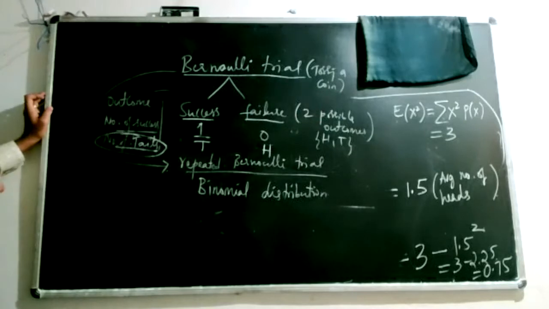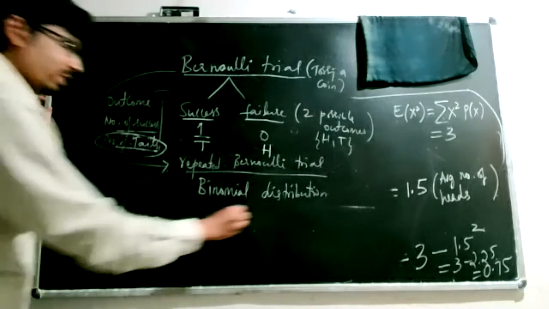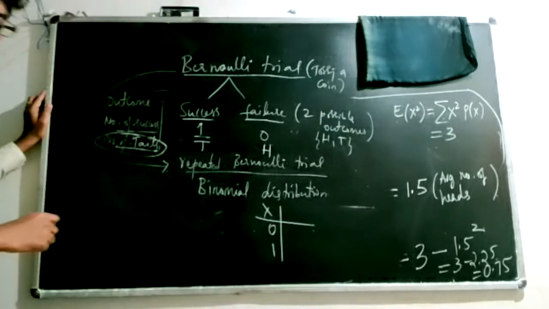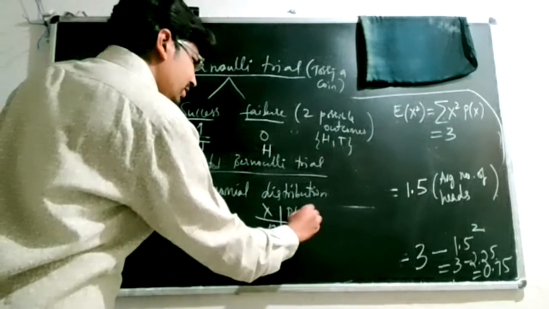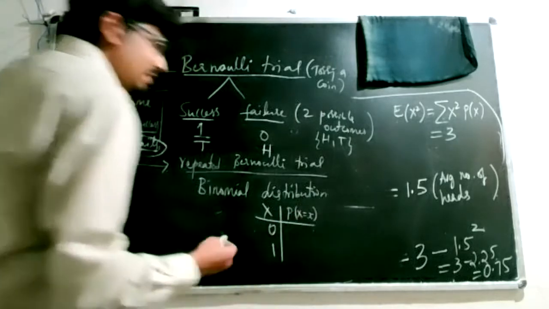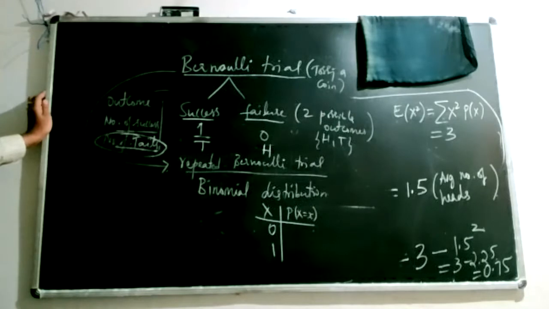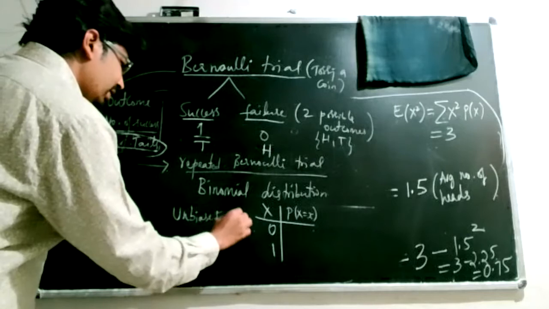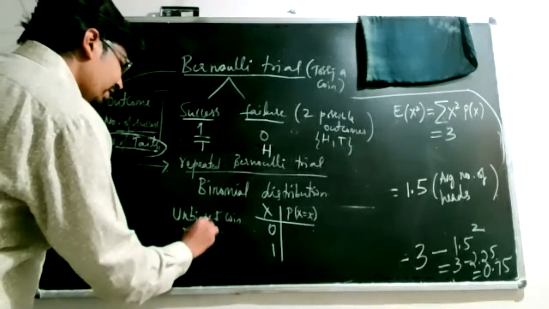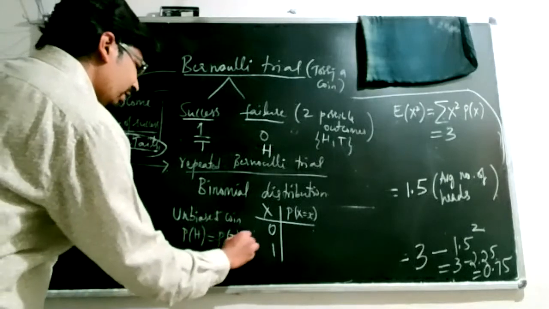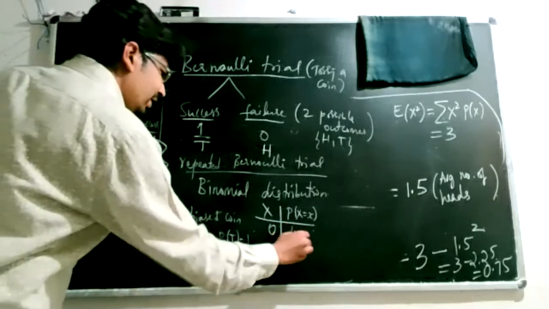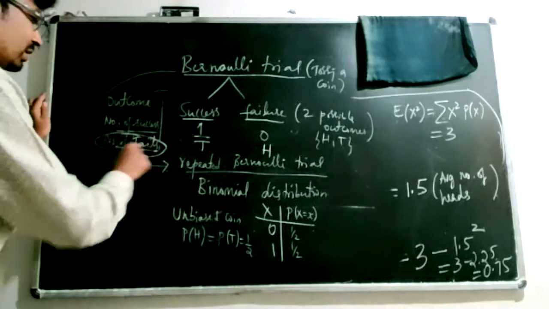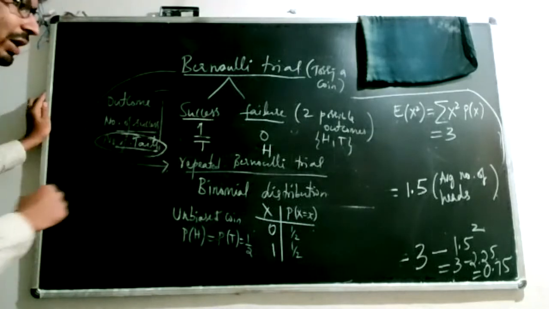Here you are counting how many tails you are observing when a single coin is tossed. So you have the number of possibilities for tails as 0 and 1, and you have probabilities of success. If I say that the coin is an unbiased coin, that is, the probability of observing head is the same as the probability of observing tail, and that is half, then this is the Bernoulli probability distribution for the number of tails when a single coin is tossed.